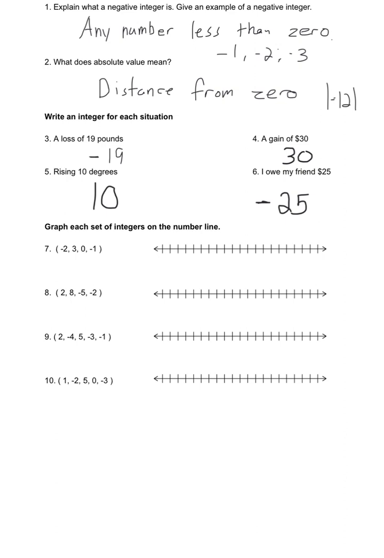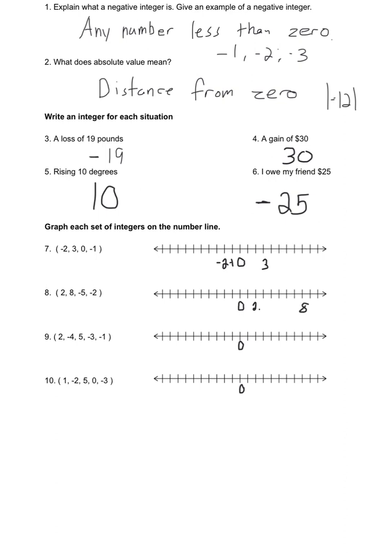Looking at these number lines, it says graph each set of integers on the number line. So we have 0 in the middle. And then we're going to go to -1, right? Just because it's right next to it. Then we'll go right next to that, which is a -2. So we'll have -2, -1. And then we're going to go up to 3. 1, 2, 3. Number 8, we got to graph a 2, an 8. So 3, 4, 5, 6, 7, 8 down here.